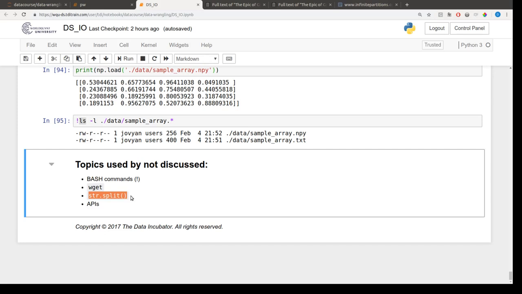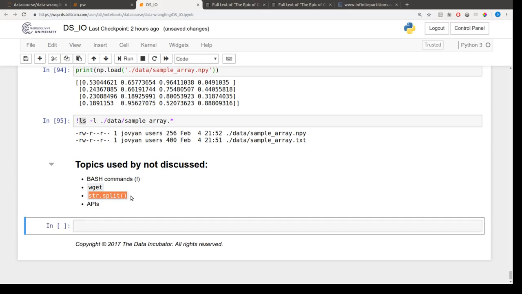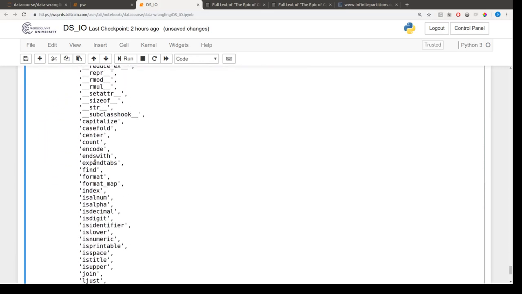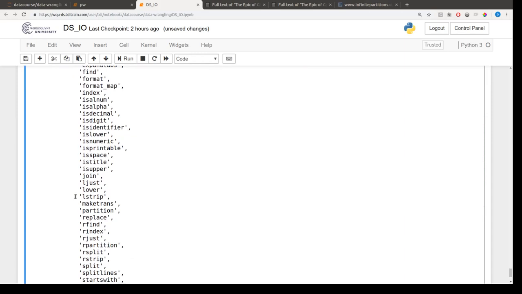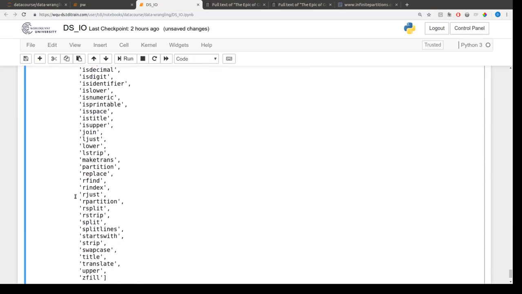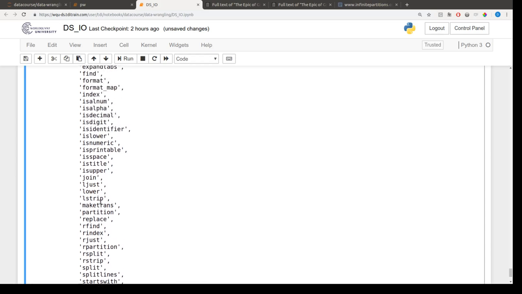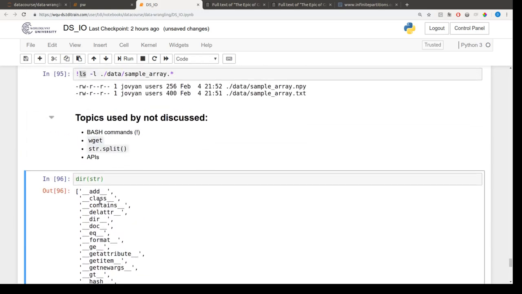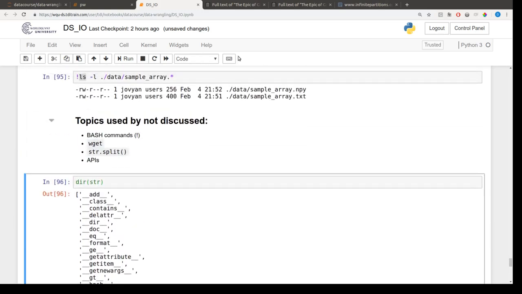And I highly suggest that you do something like dir of a string and have a look at those methods, play around with them a bit, go to the Python documentation on strings and have a look around. These methods are very useful whenever we're working with strings, so it's good to know that they exist.